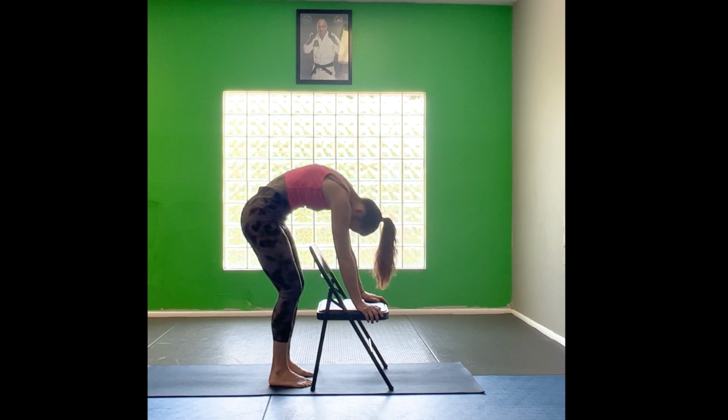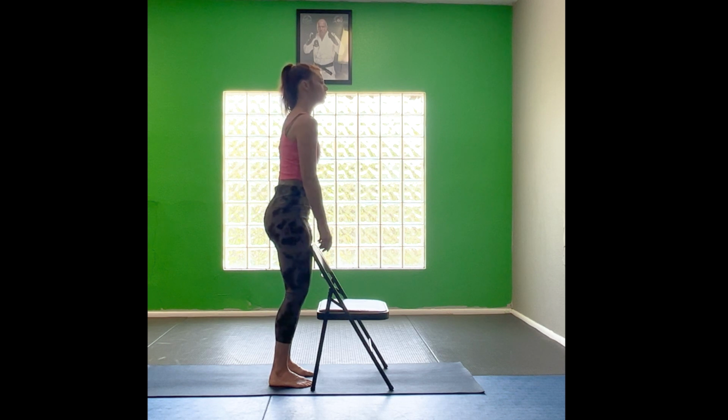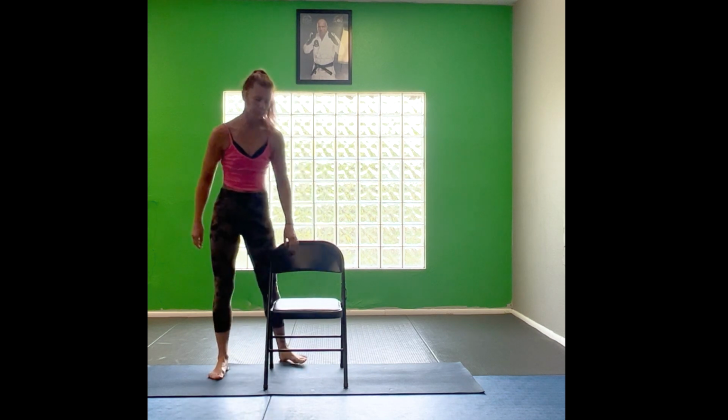Maybe round through the spine. Roll your way up to standing position. Nice. Shoulder roll. And reverse. Nice. We're going to take a seat in the chair again.